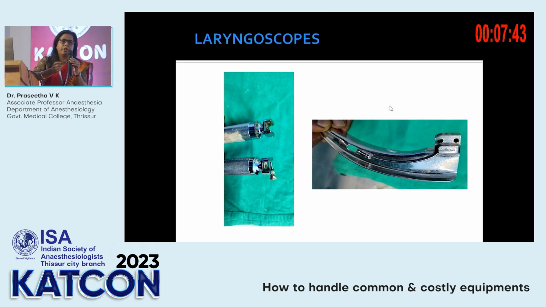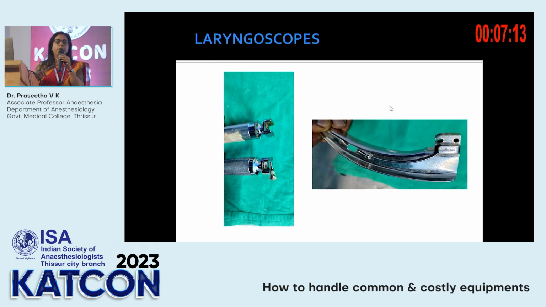But when I was a postgraduate student, even I did that. I tried to adjust the bulb of the laryngoscope to have a good vision or a good light. I would loosen the screw of the bulb, tighten it more and see where the optimal lighting is. But always remember that if you're loosening the bulb to adjust the intensity of the light, there is a tendency that the bulb may become a foreign body during your laryngoscopy and it may fall into the larynx. So there you have an emergency airway situation.